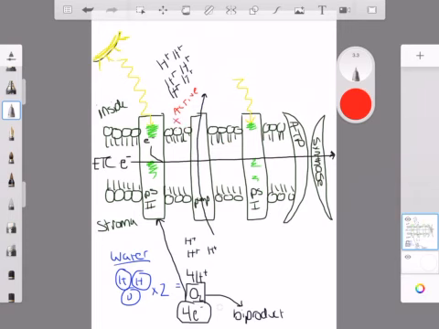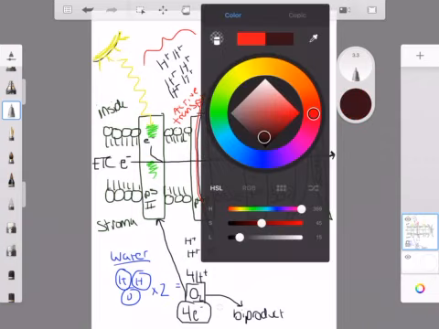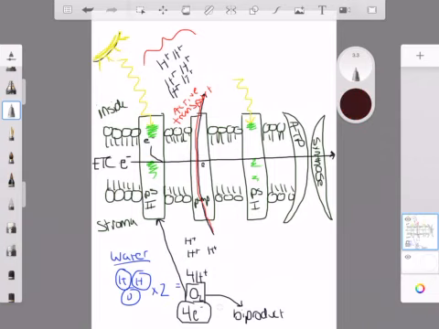Active transport. It is moving from a low concentration to a high concentration. Active transport. The hydrogen ions are going to build up on the inside of the cell. The electrons are going to be moving on to photosystem 1. Okay, so that is photosystem 2 and the protein pump.